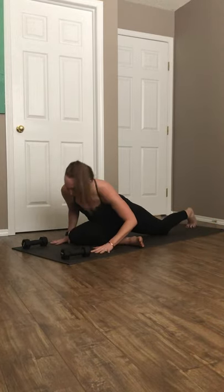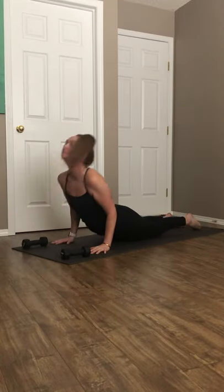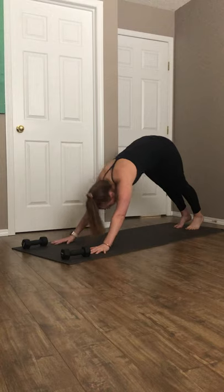Give me 10, 8, 7, 6, 5, 4, sit tall, 3, 2, hold it there, kick your leg straight out, let's go, take it out, and still lifting, 5, 4, good, last 3, last 2, good, and 1, send that leg straight back, clamp the hands back at the top of your mat, high plank, you're going to step yourself back, exhale, chaturanga, inhale up, exhale, curl it back. Toes together in the back of your mat.